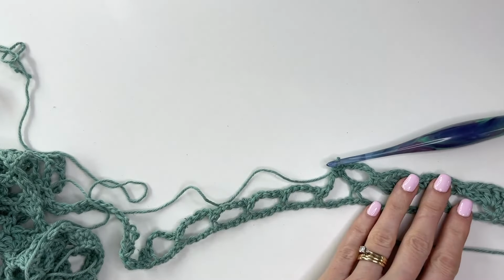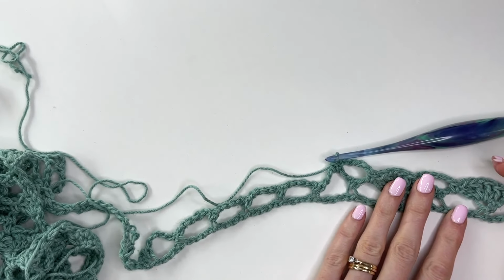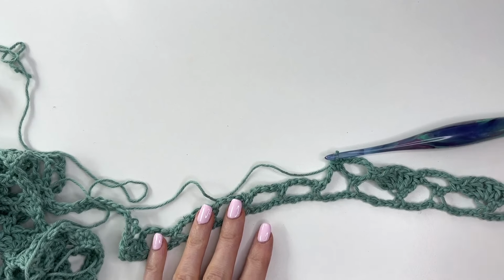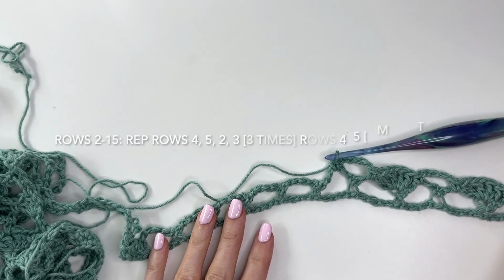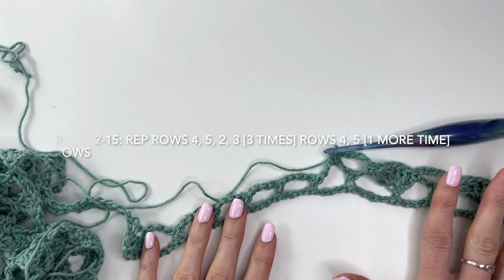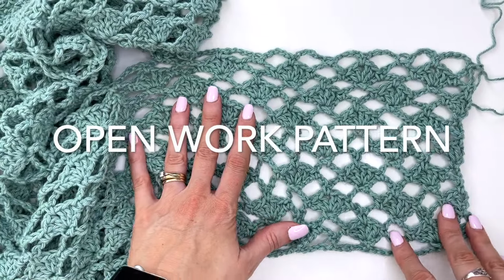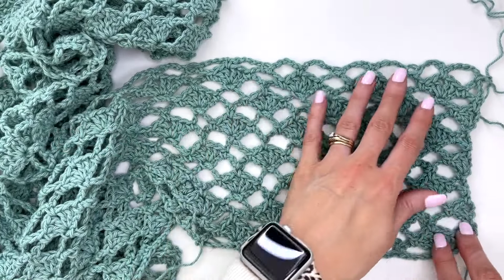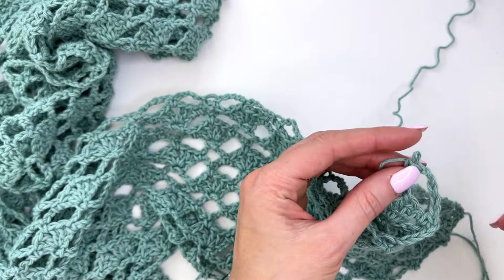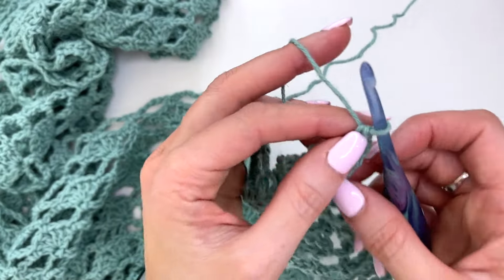So what we want to do is once we get half of our sleeve width made, we'll then do a neck opening. So depending on the size you're working on, this may vary for the size of your sleeve. So I'll pop up the instructions for the size and how many rows in total you'll need to do. Okay, so I've been working away and I have a total of 15 rows completed for half my sleeve. And I'm just going to show you how to do the open work pattern, which will be 2 rows before we start the neck opening.